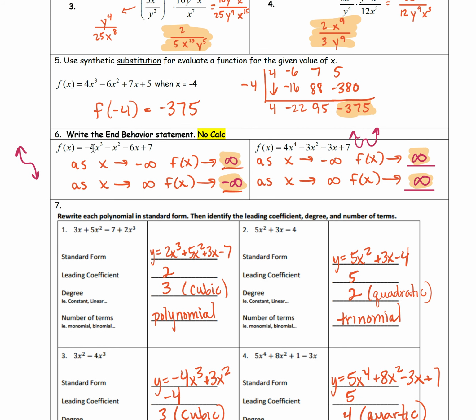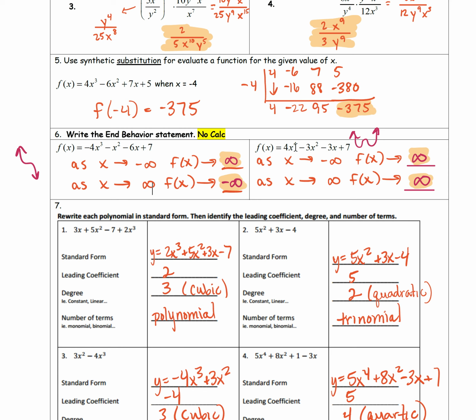Okay, you got a negative cubic function. Remember, the big dog here is going to determine what the shape looks like. And so off to the side here, you got generally what a negative cubic looks like. And so you know if you let x go to negative infinity, so way to the left, it's going to go up. And then as x goes to positive infinity, meaning as you scroll to the right on the graph, you go down. So you go to negative infinity.